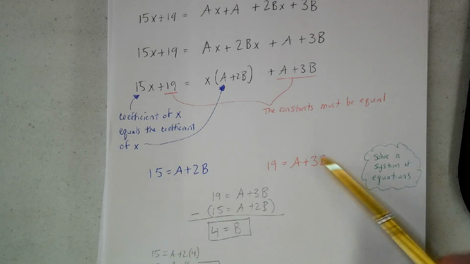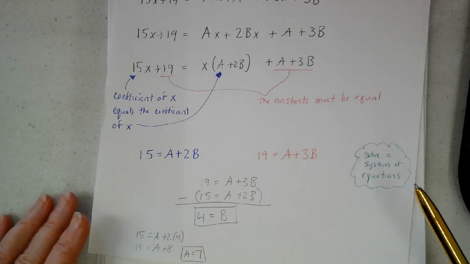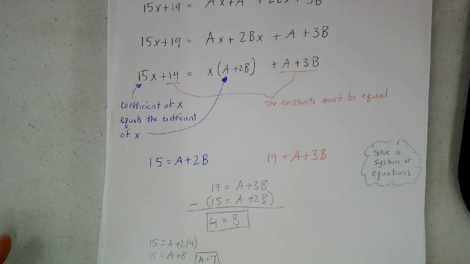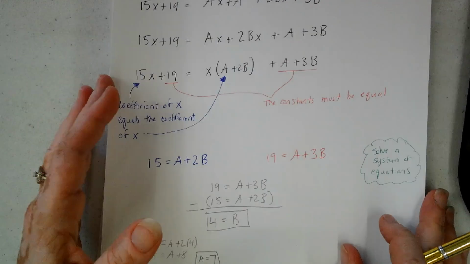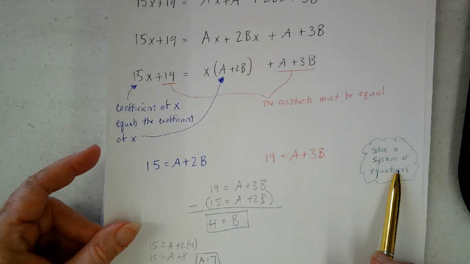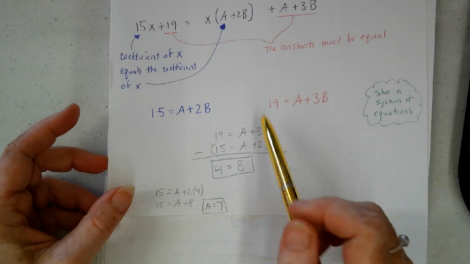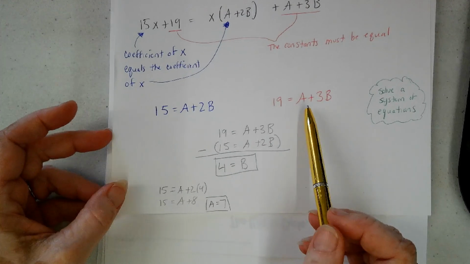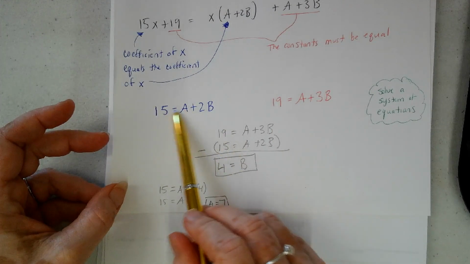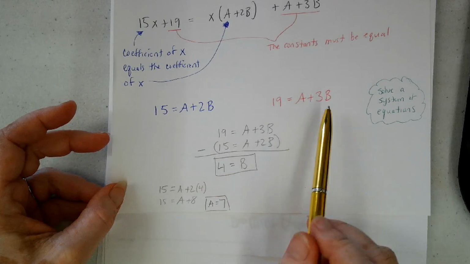Okay, so now I've got two equations. They have a and b in them. So I can use substitution, elimination, equal values, whatever. I can solve them as a system of equations. So I'm going to go ahead and use elimination, because I think the a's will cancel out. So I just subtracted this blue equation from the red equation.